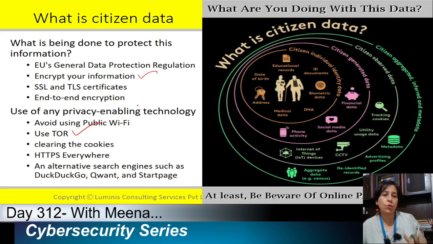And when you access a certain kind of website where you don't want to give that information to others, regularly keep clearing the cookies. And over the internet, make sure you are accessing with the help of HTTPS. And if you want to access any HTTP-only website, don't share your credentials over there. And for search engines, you can use DuckDuckGo, Qwant, or Startpage. They are not saving the histories of what we are doing. A lot of different technologies and features are there which can maintain our privacy.